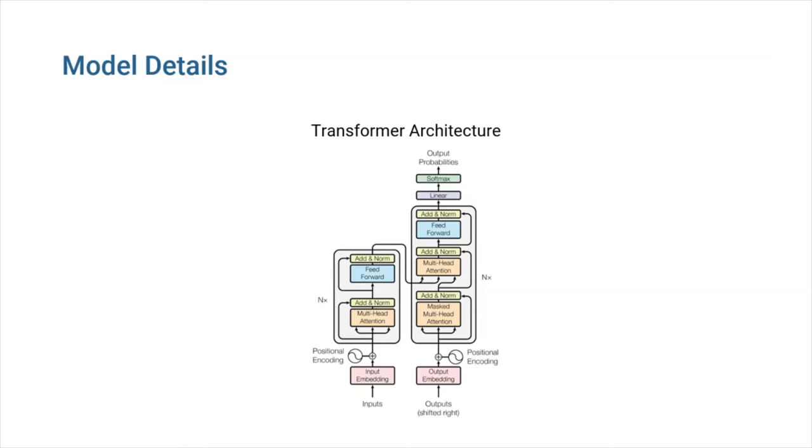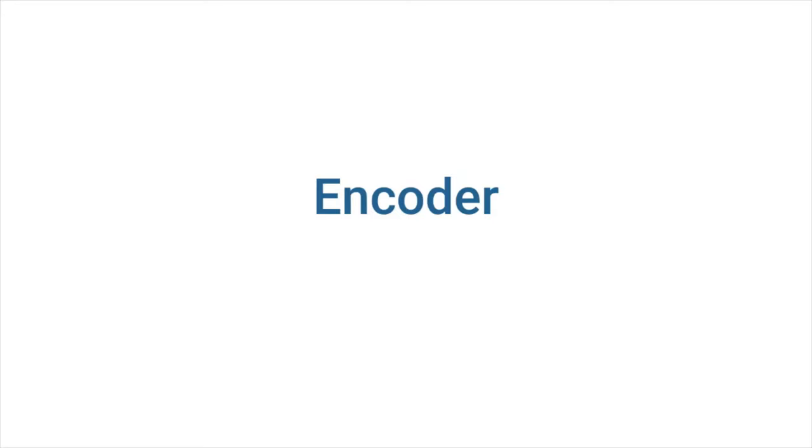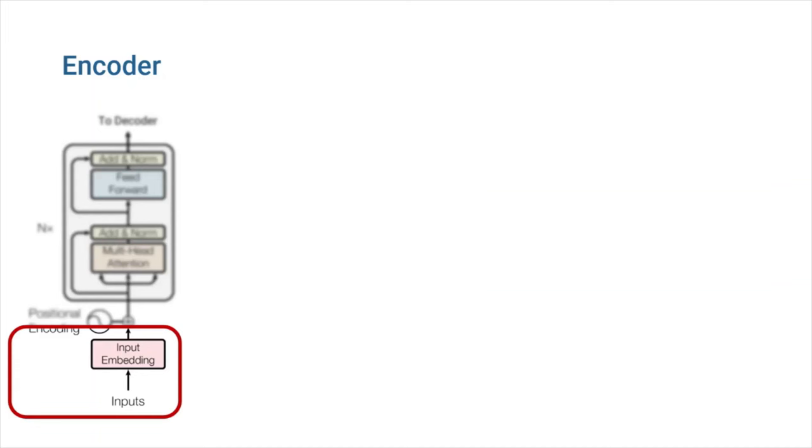Let's start by looking at the encoder's internals. As you can see in the figure on the left, the first step is converting inputs into input embeddings. The transformer architecture was originally proposed for translation task, so the inputs are series of words. Of course, the computers don't understand words. They can only work with numbers. So, we should somehow convert these words into numbers. This is what this embedding layer does.